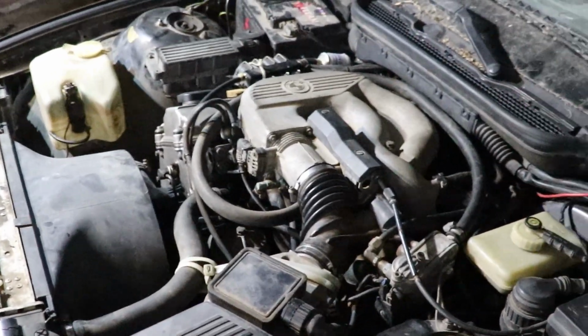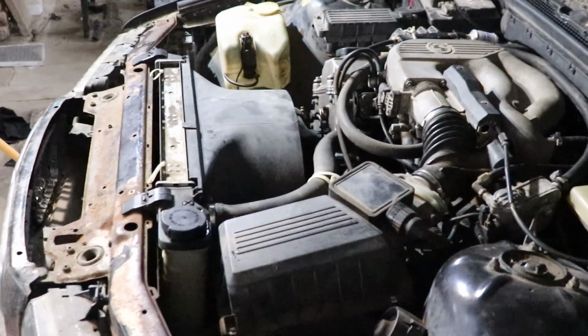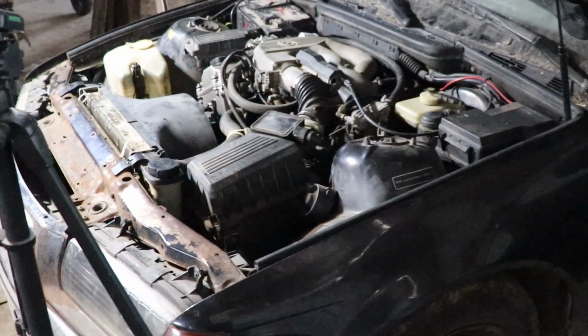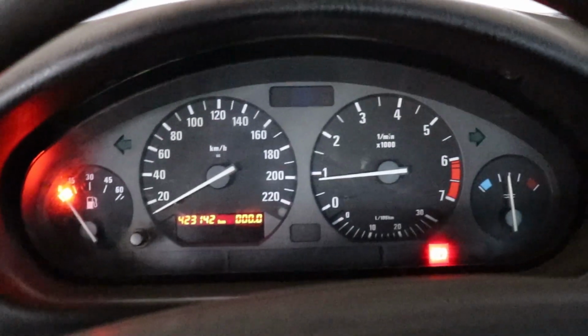Well guys, I had to adjust the RPMs a bit, and at the moment it's working very well, and I think this is a success, at least for now. It starts and it runs. Let me show you. These are the RPMs and you can hear it. I'm gonna rev it for a moment.